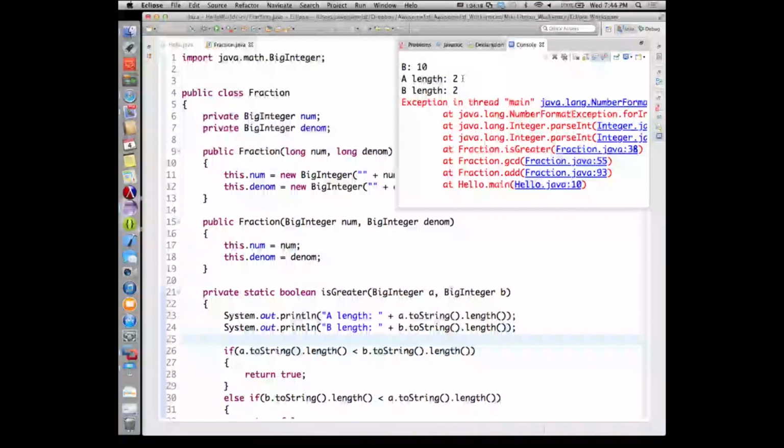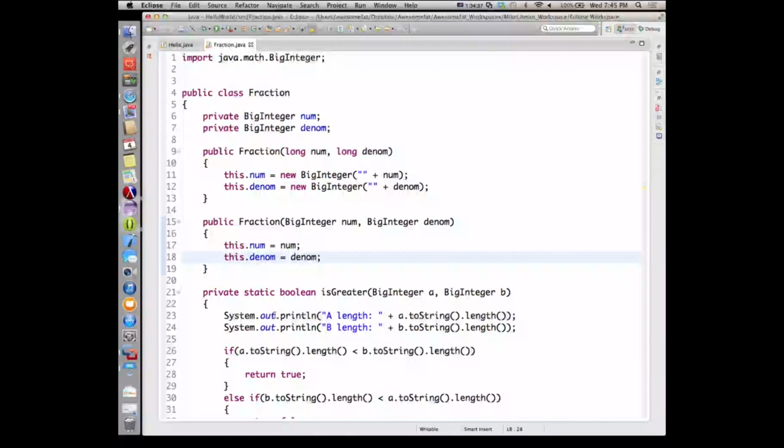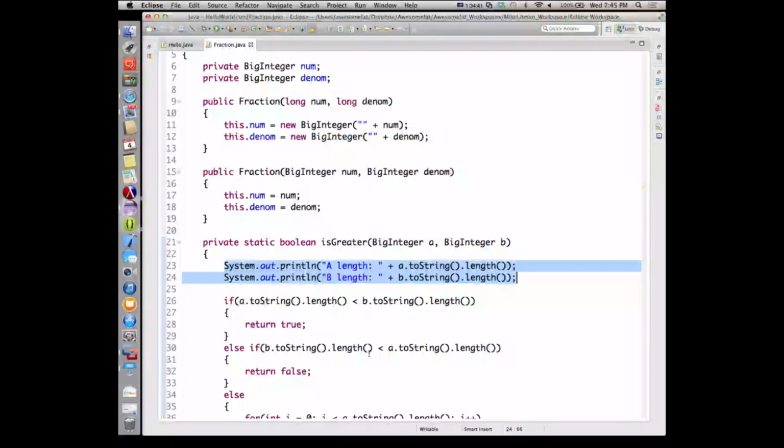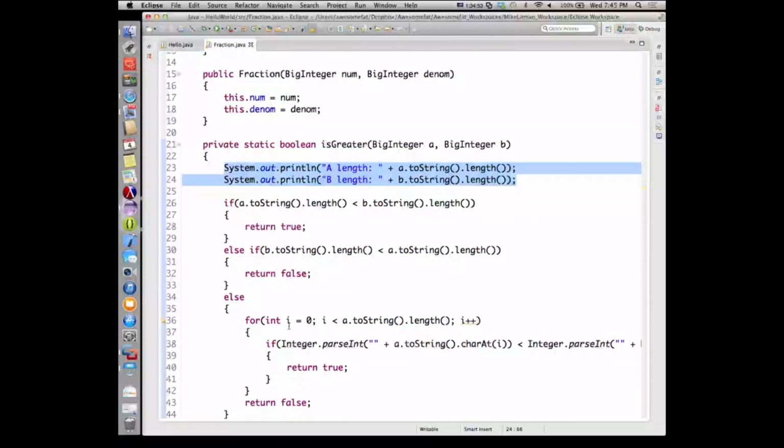Is it a plus sign maybe? Oh, hold on, it's up here. Okay, so they're both 1. Length is both 1, so that's good. So we know that is fine. So we know that A's length is not less than B's length. We know that B's length is not less than A's length. Therefore, we're going to come into this else.